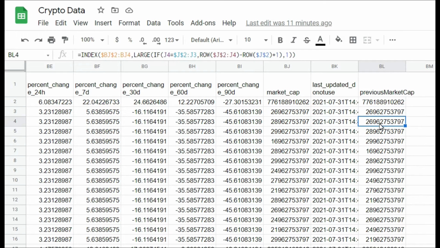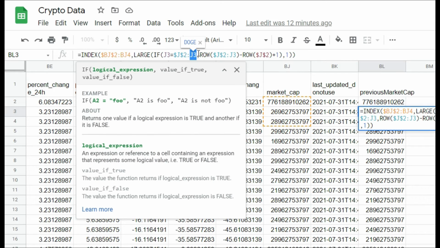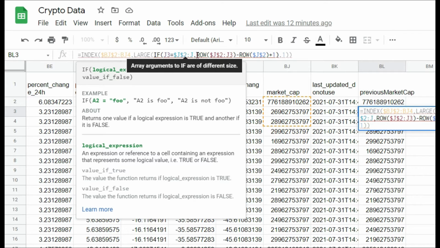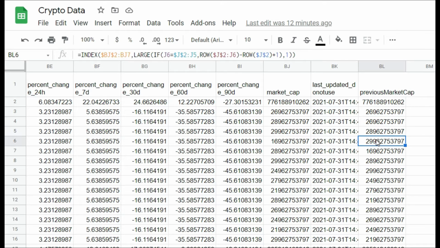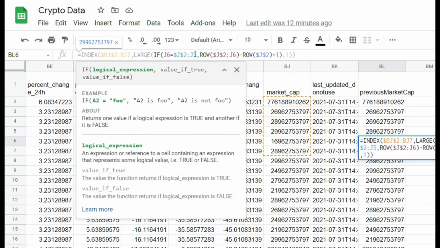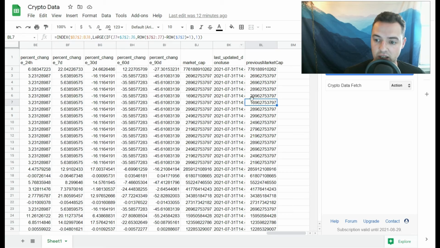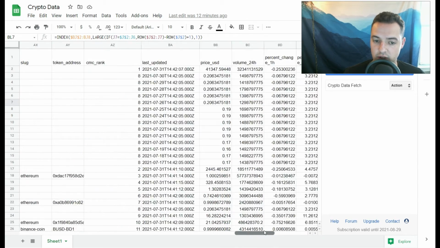if you need it to reference the past, then you need to change this to be one previous. So if I needed this to reference a past, I would change this to J2. But it can just reference itself because it's the first one. This will make sense going down. So right here, we're on line 6, and I'm referencing 5. So I'm referencing from 5 up. I'm not going to reference 6 because I need to look into the past, because these are all Dogecoin entries.